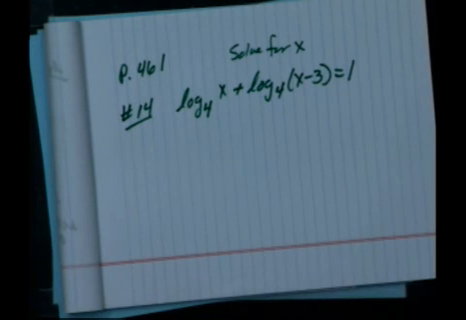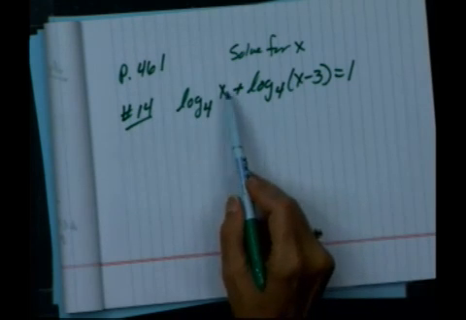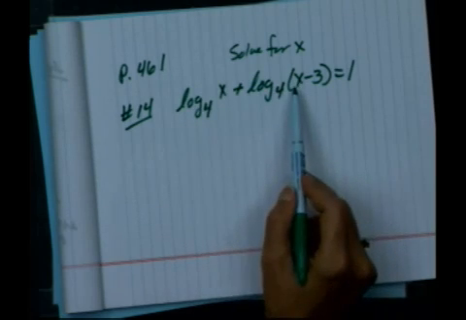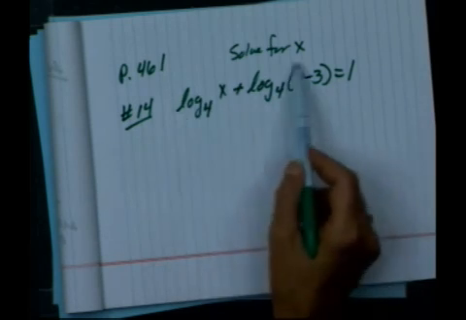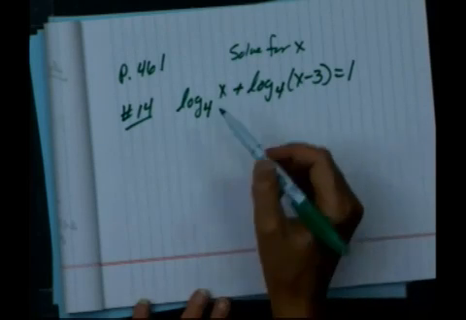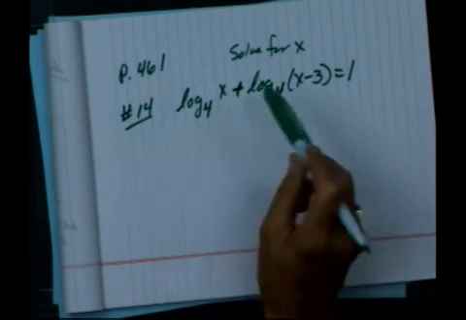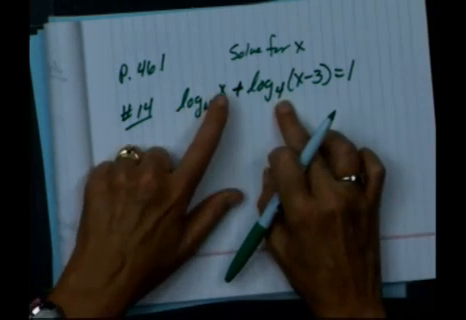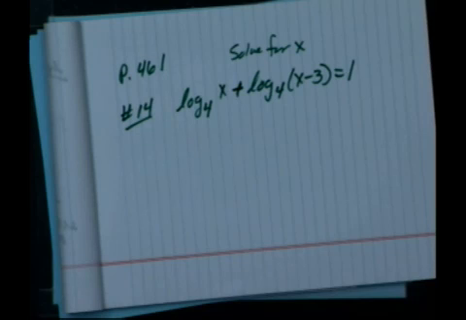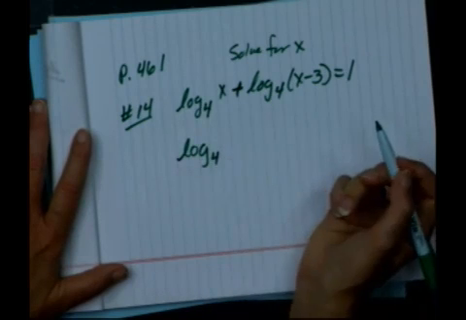Okay? All right. My job is to solve for x, but I have a logarithmic equation. You see the log there. But I have 2 terms. And I need to find a way to get this to a single log expression to be able to solve. What are you going to do, everybody? That's exactly right. You have your properties that when you have log to the base a of m plus log to the base a of n, property number 1 of laws of logarithms, this is equal to log to the base 4 of what?